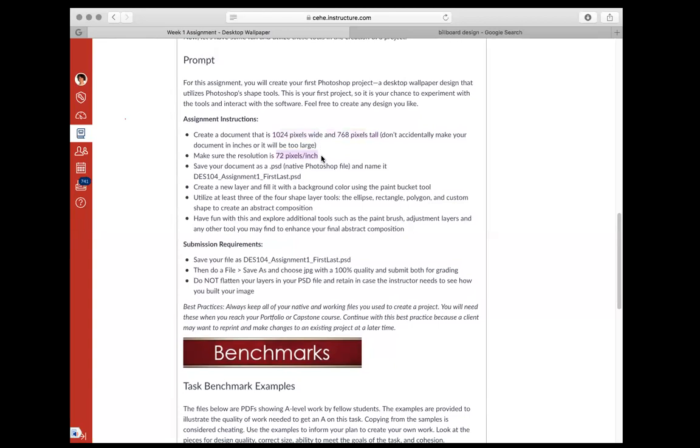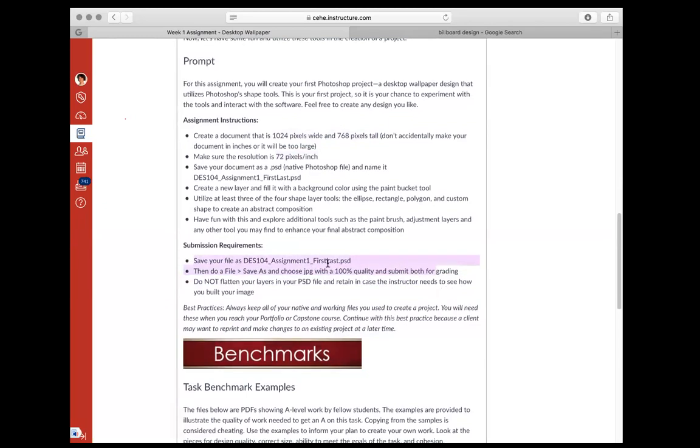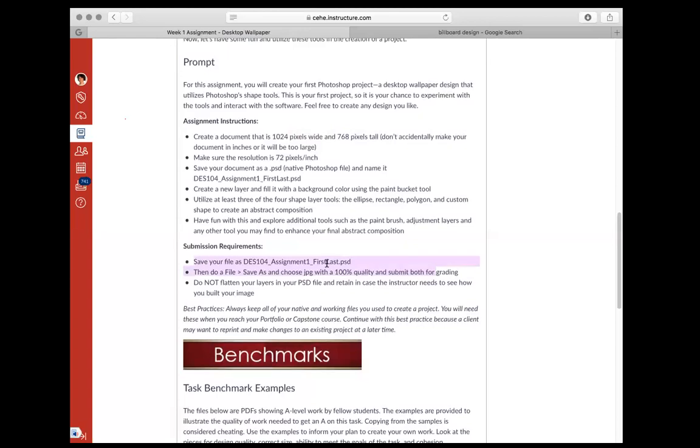And there are two file types that need to be submitted for grading. And this is the main area where students end up losing some points. You have to submit both a JPEG and a PSD. A Photoshop document, a PSD, is a file that only opens with Photoshop. So a PSD is a document that designers use, whereas a JPEG, you guys know what JPEGs are. If you have ever used the internet before, you know JPEGs are the images that you post to Twitter and Facebook. JPEG is the universal file format that everyone with a computer can view. But a PSD file is a file format that only someone with Photoshop can view.